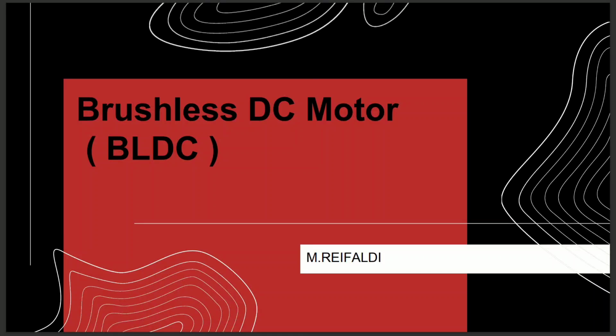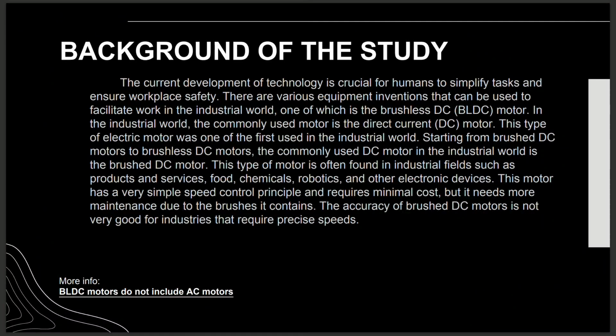In this section, I would like to tell you the information about Brushless DC motor or BLDC. The current development of technology is crucial for humans to simplify tasks and ensure workplace safety. There are various equipment inventions that can be used to facilitate work in the industrial world. One of which is the brushless DC or BLDC motor.